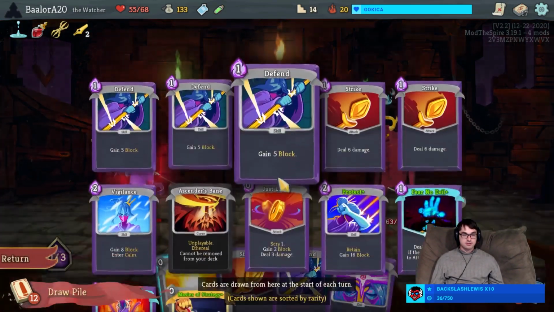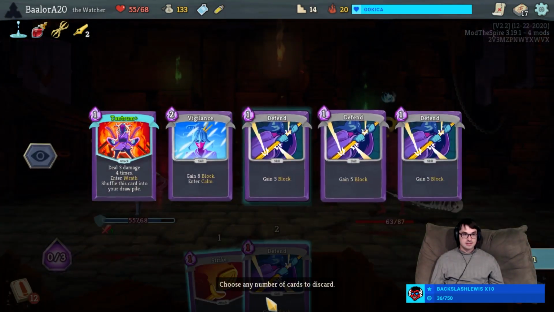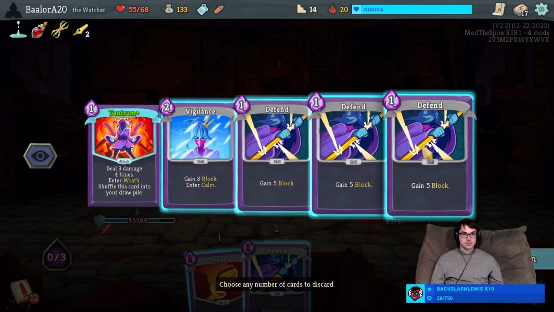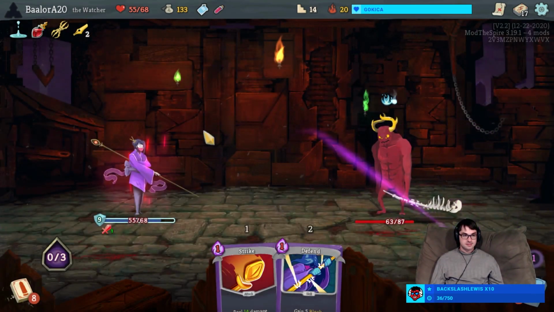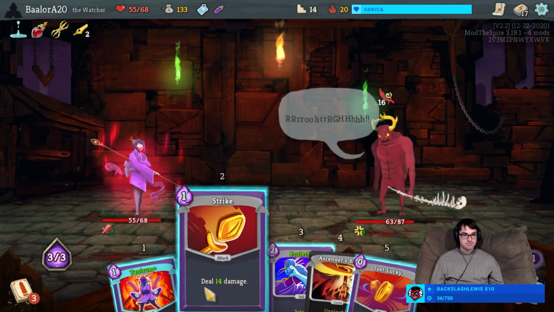Scry 5 or deal 14? I think the Scry 5 is the more valuable effect here. Letting me discard any stinky block cards I might not want to draw next turn. Hear that, stinky block cards? Better, but not good.